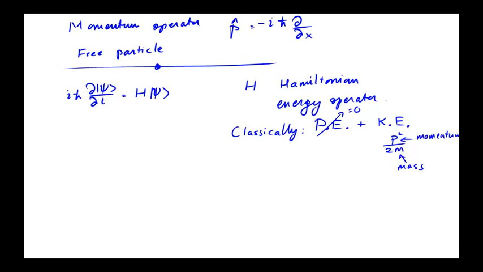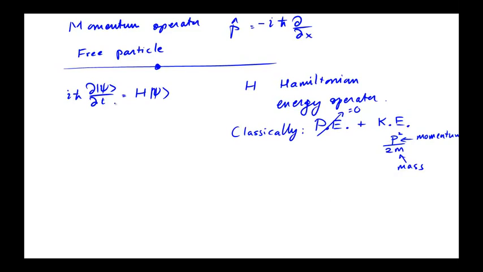Okay, so now there's this heuristic way of guessing what the Hamiltonian is going to be in the quantum case. What you do is something which sounds a bit ad hoc: you look at the classical case and you replace your momentum by the momentum operator. And to make it sound very official and correct, physicists have invented a name for this procedure. They call it the correspondence principle.